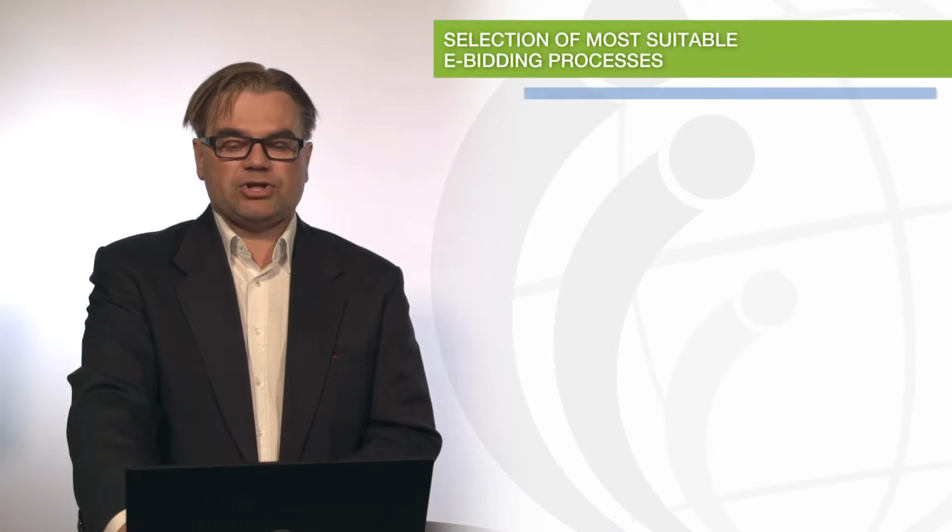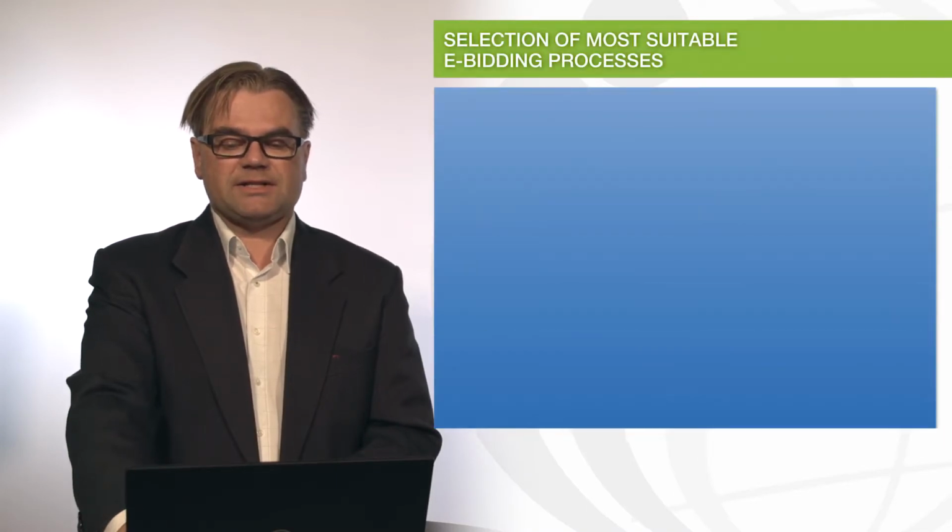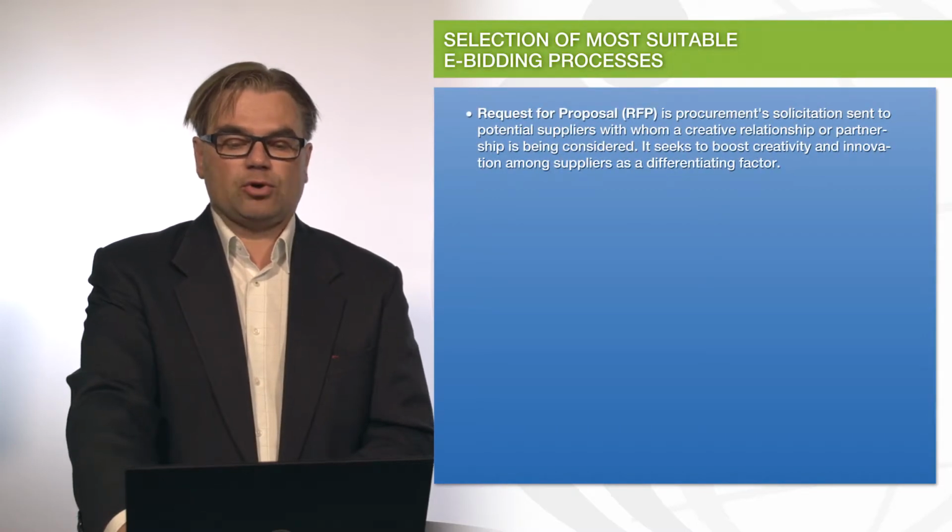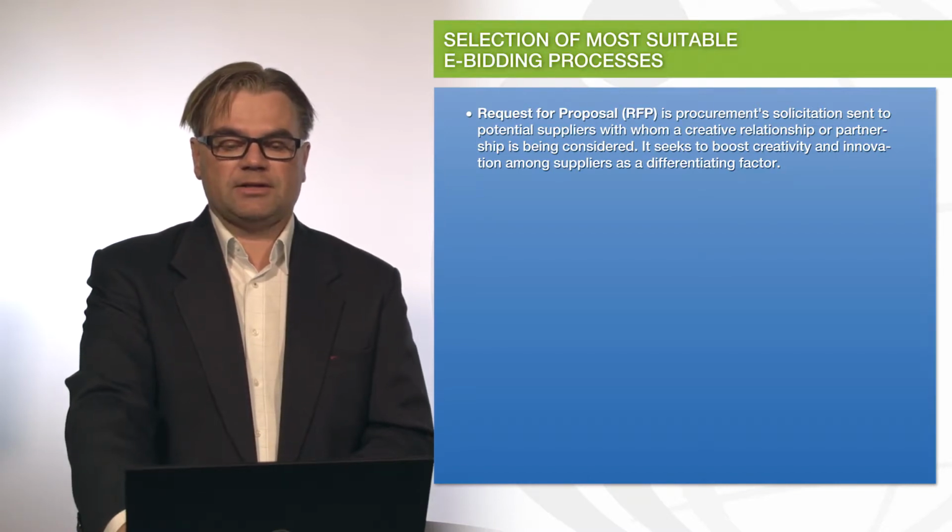In the phase of supplier selection, companies should send potential suppliers requests. First of all, request for proposal, which is a procurement solicitation sent to potential suppliers with whom a creative relationship or partnership is being considered. It seeks to boost creativity and innovation among suppliers as a differentiating factor.